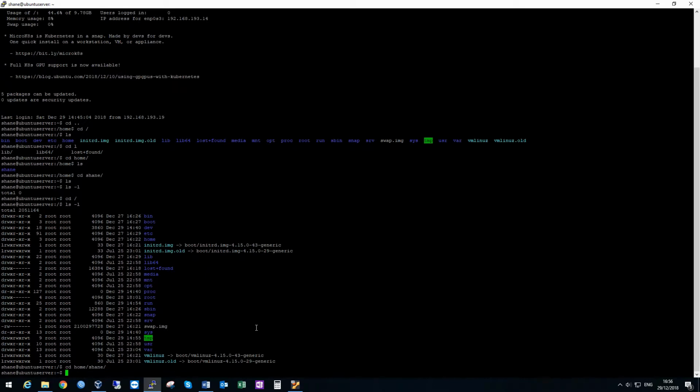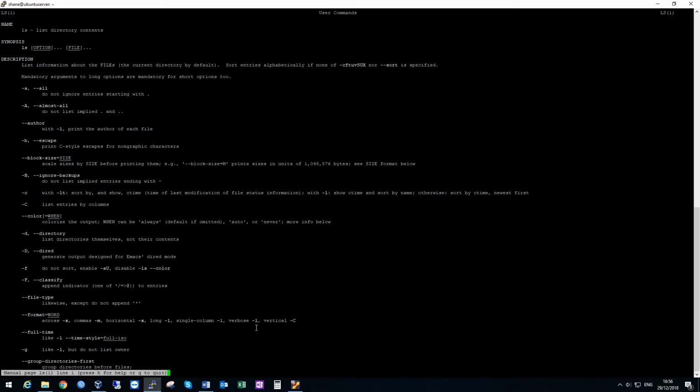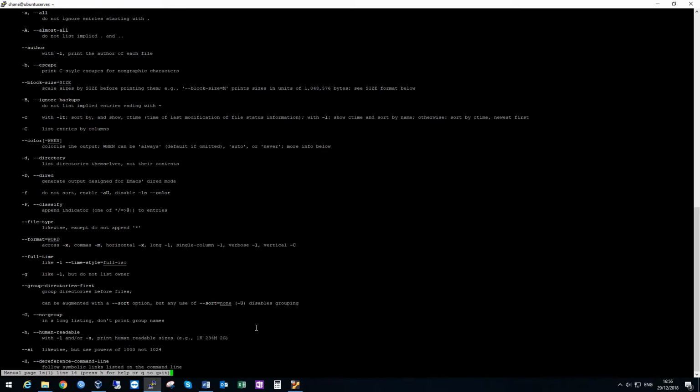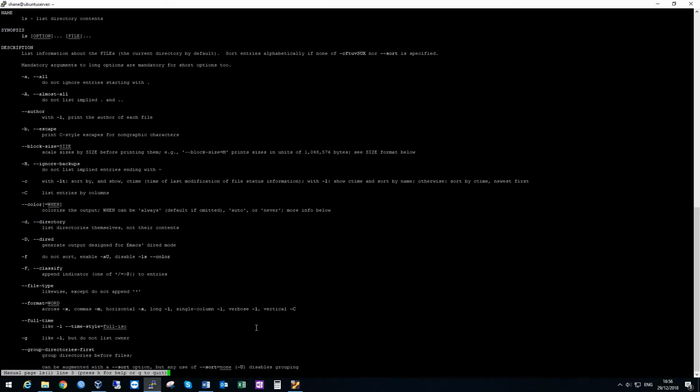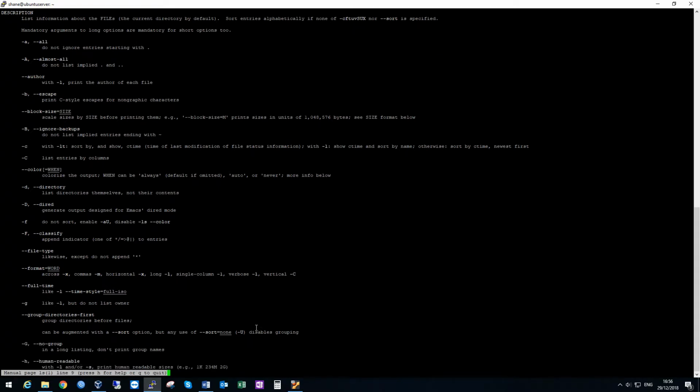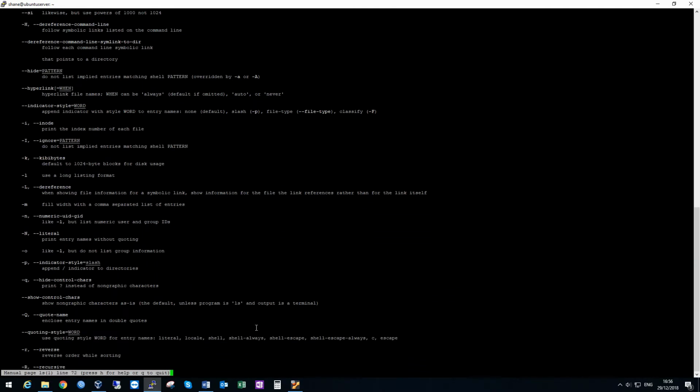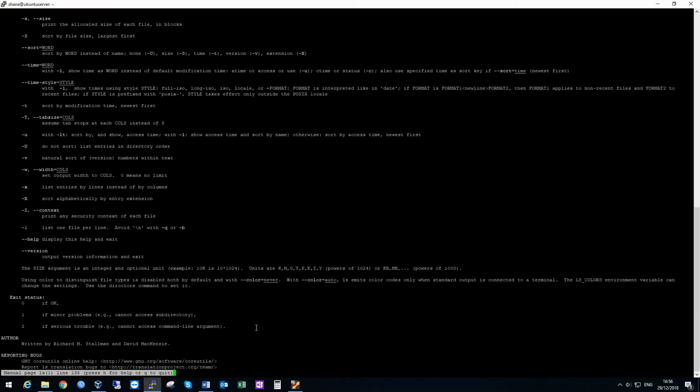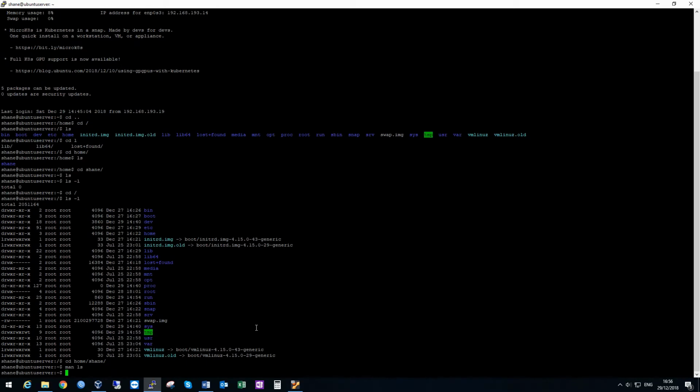the third command that I want to show you is called the man command, which is the manual. It's the system's manual pager. What this does is it brings up the manual for any command that you would like. So let's use the list command, for instance. If we type man space ls, it will bring up a manual, and you can use your arrow buttons and view all the options regarding that command, all the variables. Sometimes it'll have an example or two of how to use it. And when you're done, just press Q to exit out of it.